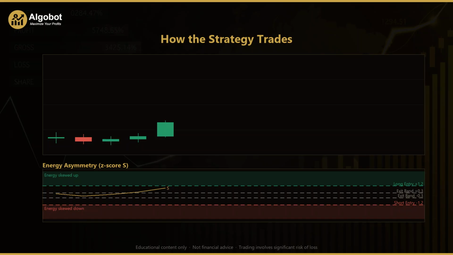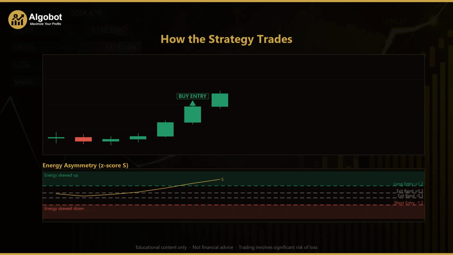Then the character of the market changes. A larger up candle prints with heavier volume, and because the energy calculation squares the size of each move, that single forceful bar pushes a lot of energy into the up reservoir. The next candle continues higher, again on strong participation. You can see the oscillator climbing quickly now, lifting off the 0 region and heading toward the upper threshold. On the sixth candle, the reading pushes above the long entry level at plus 1.2 sigma.